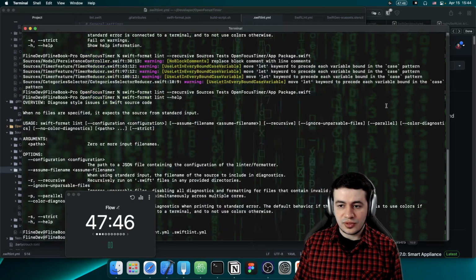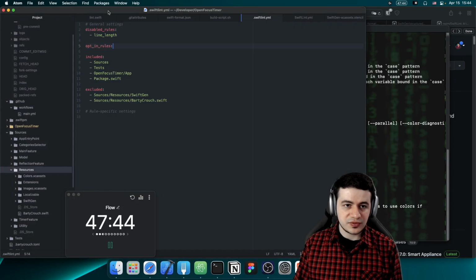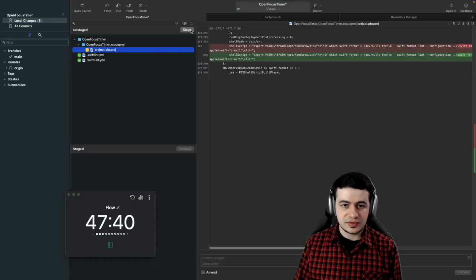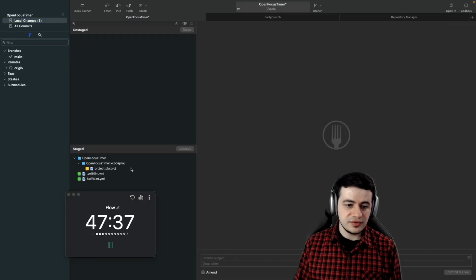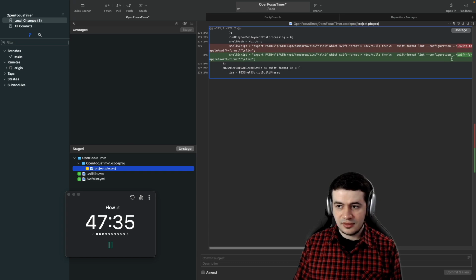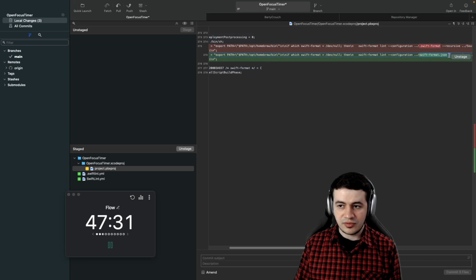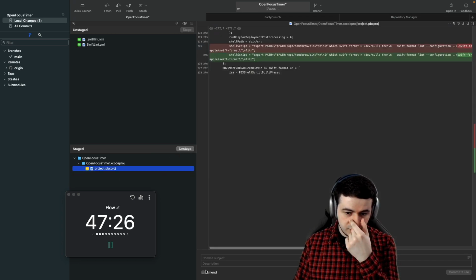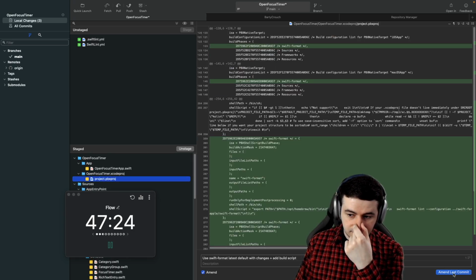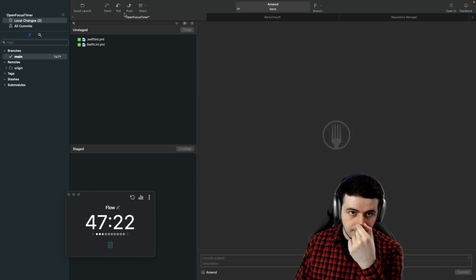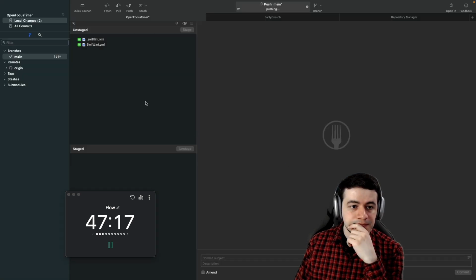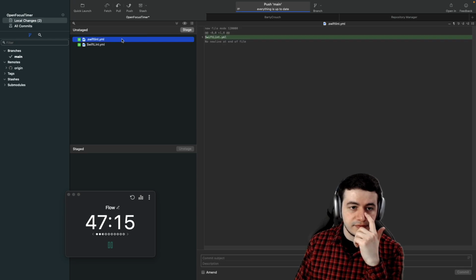We're going to go for a lot of opt-in rules. Maybe we want to first run it without opt-in rules to see what it looks like right now. So let's first stage these changes. And what did we change here? Swift. Oh, okay. This actually belongs to the previous commit. So I'm going to amend it to the previous commit. And then we have to force push. Now this is the new commit.